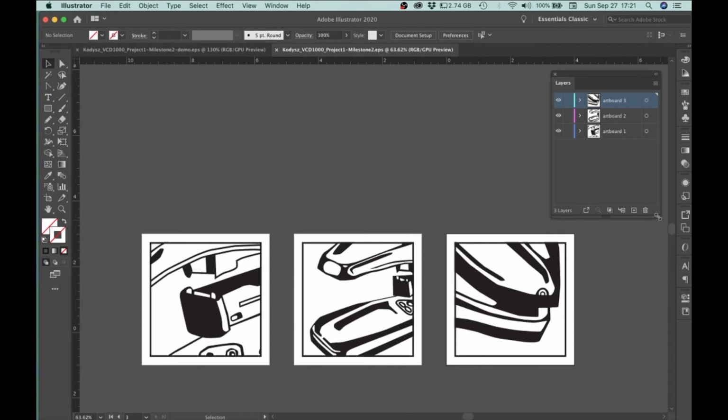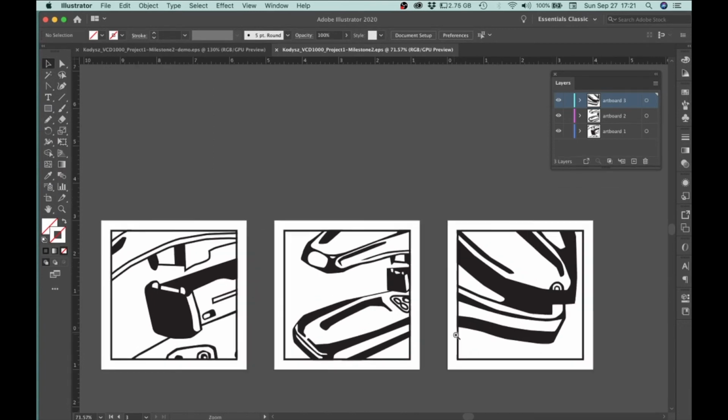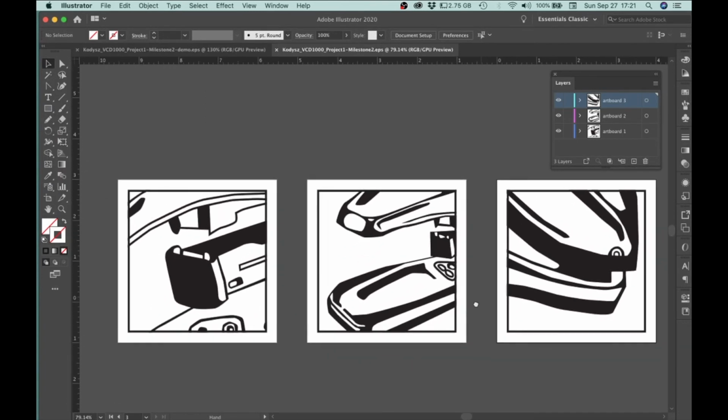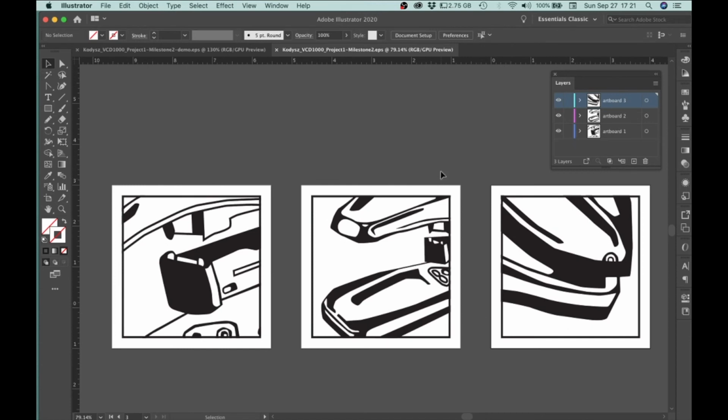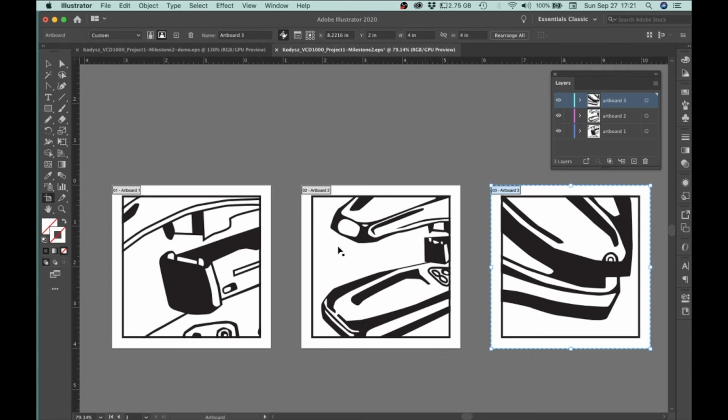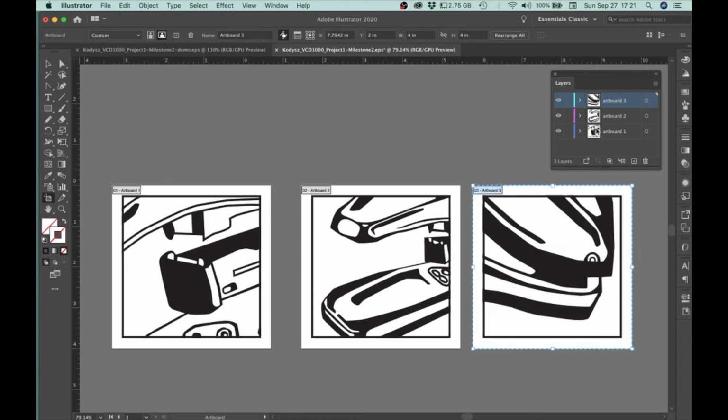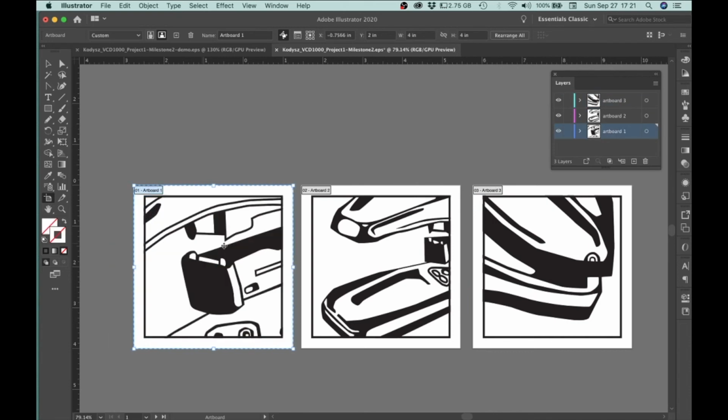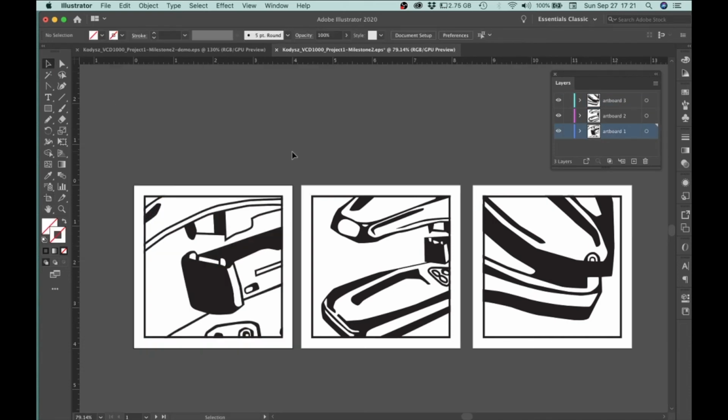Now for showing these in the discussion board, again, if you want, you can go to document setup and move these closer together. Maybe the easiest way to get an image that you can paste or insert into the discussion board is to take a screenshot.